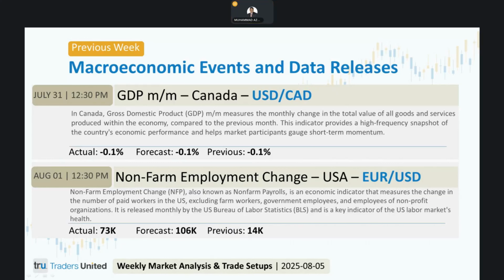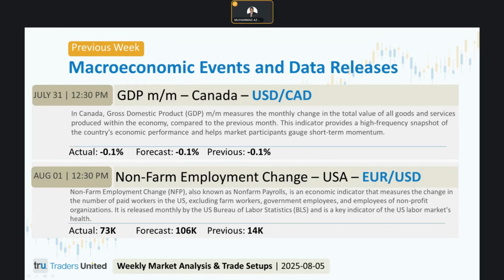The overall analysis is the GDP result reinforces concerns about Canada's fragile growth momentum. With two back-to-back months of contraction, the previous month was minus 0.1%, and then we got again minus 0.1%. So these two back-to-back months of contraction suggest the pressure is building on the Bank of Canada to consider further easing measures to support economic recovery. As a result, the Canadian dollar weakened and USD-CAD saw upward movement post release. The conclusion is, although the GDP reading did not surprise, it confirmed a worrying trend of stagnant growth. Market participants reacted by pricing in greater odds of a dovish Bank of Canada, leading to Canadian dollar softness.